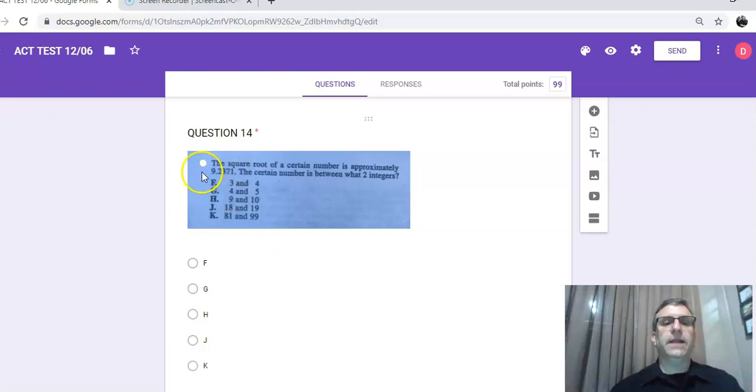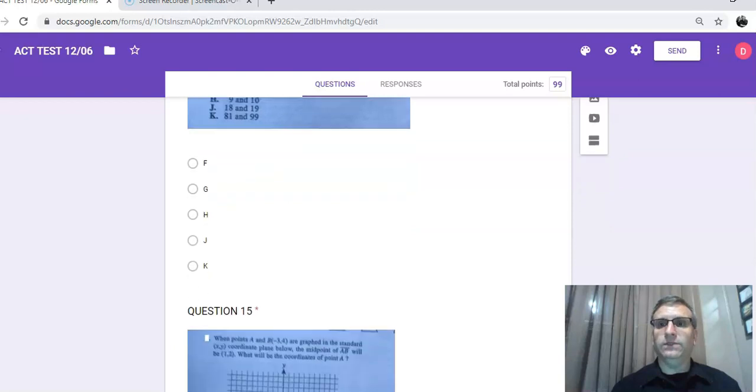Okay, here's my number, 9.2371. That's the square root of a number that exists. Okay, they want to know which two integers it is between. Okay, well, if this is 9, so I know that it's got to be between 9 and 10. If I square this number, my number is going to lie between 9 squared, which is 81, and 10 squared, which is 100. Okay, I actually gave you that one.